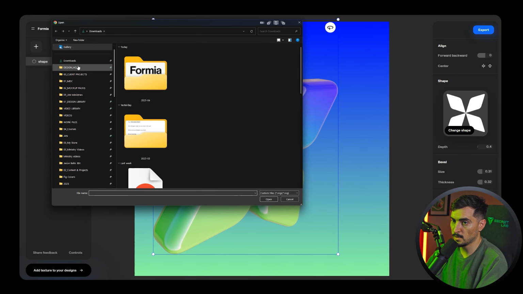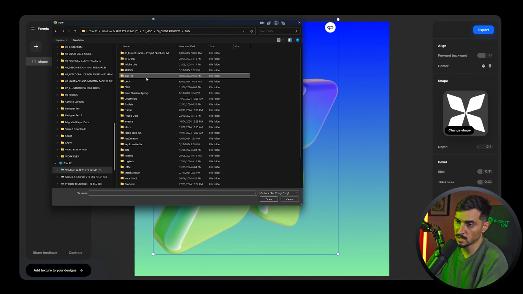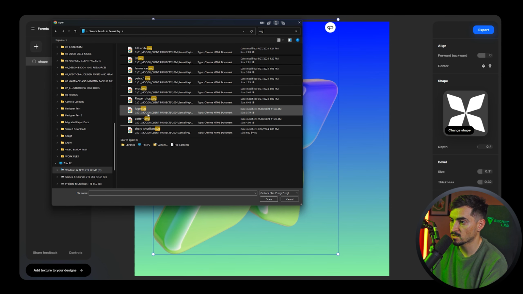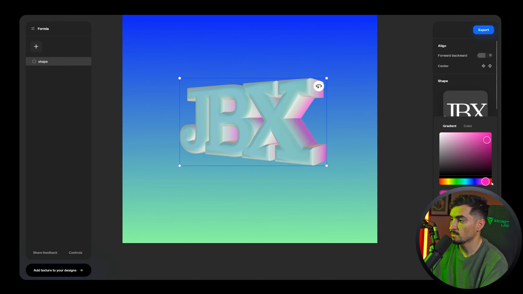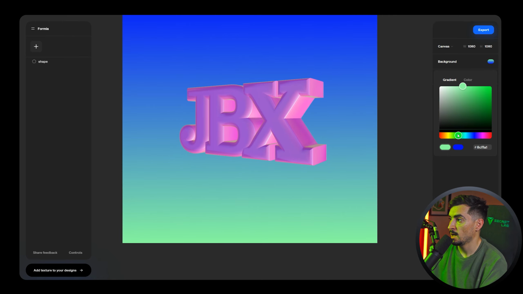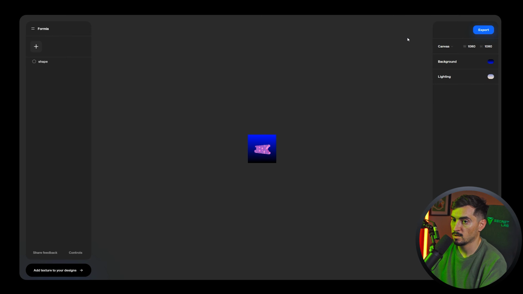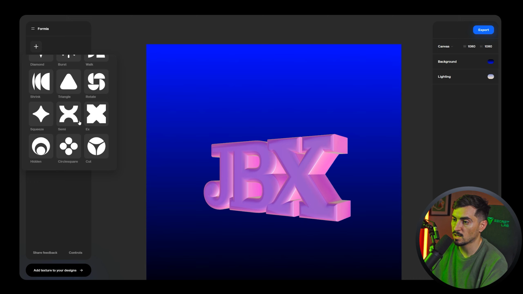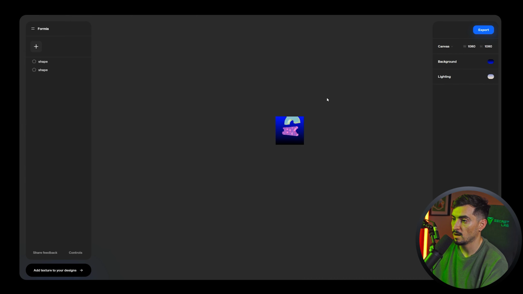I'm going to upload my own logo from a client project that I did. So you can upload your client logo, whether it's text or an icon. You can scale it. You can even change the colors as well, which is pretty cool on the fly. And you can change the background. And you can also use pre-made shapes. They've got some pre-made shapes on the left here. You can just left click it and add that into the design, whatever you want.